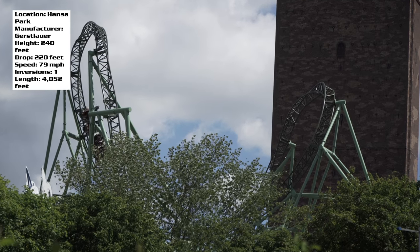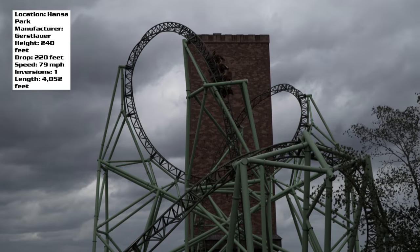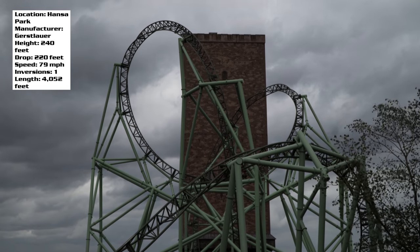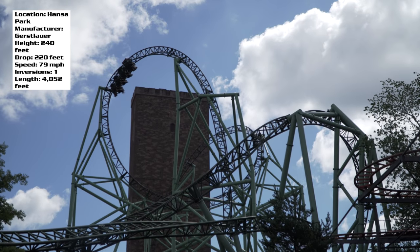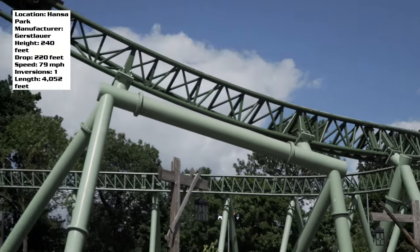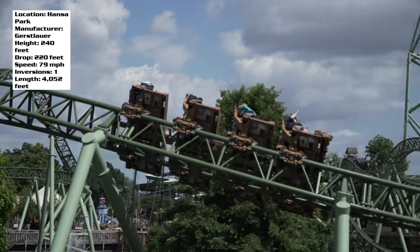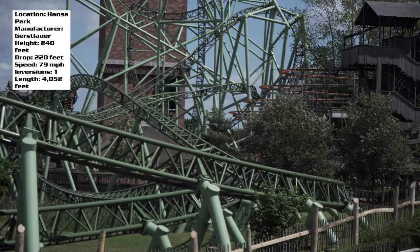Overall I really like this feature. If there's any downside, the more and more you ride it, the more you're kind of like — could we just skip this and go to the top already? It is fantastic for your first time ride, absolutely. But if you're really trying to lap it, the sequence in the tower takes almost two minutes, which really affects dispatches. It takes a while for them to send out trains.